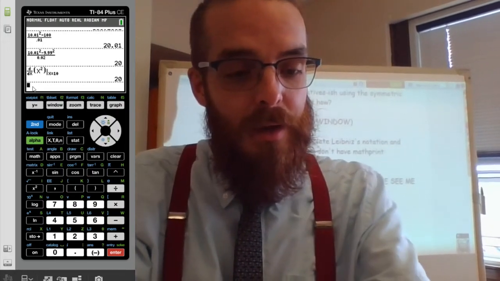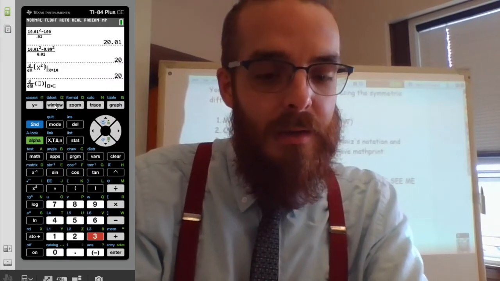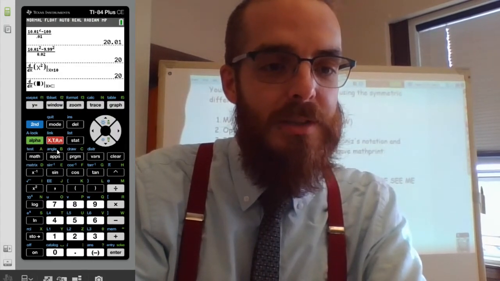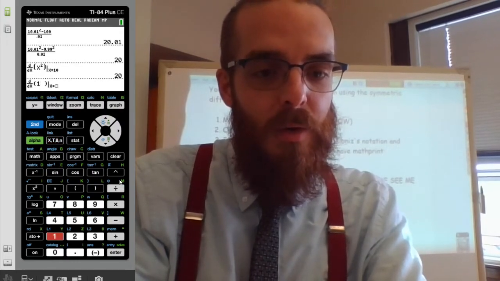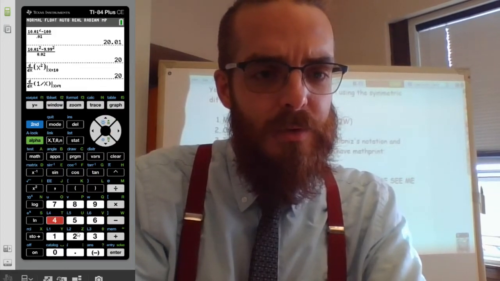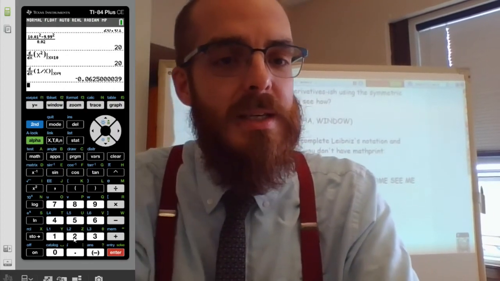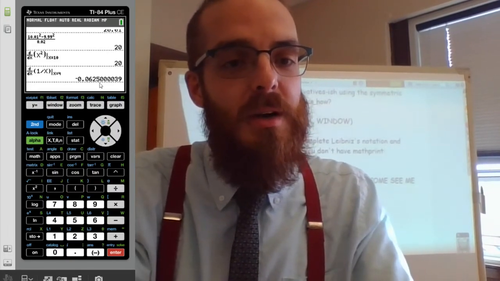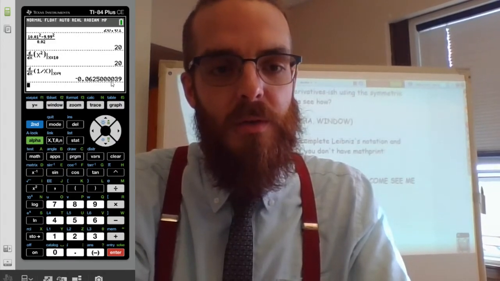Heck, I could do alpha window, 3, d/dx of, find like the hardest function that you can think of. From that assignment that I gave you from last class, 1 over x was pretty difficult. At x equals, let's say, 4. Oh, look at that. Approximately negative 0.0625000039. One thing I do want to give you guys a caution on: when you have this many zeros there, it's probably not part of the answer. So you can ignore those zeros.